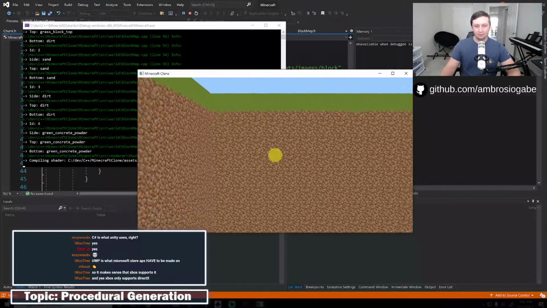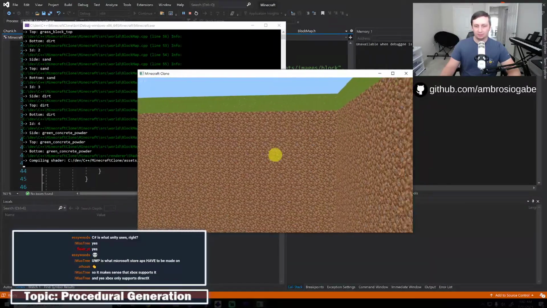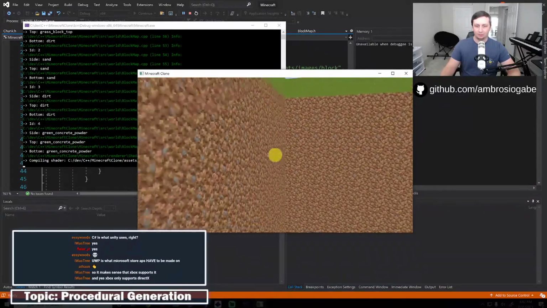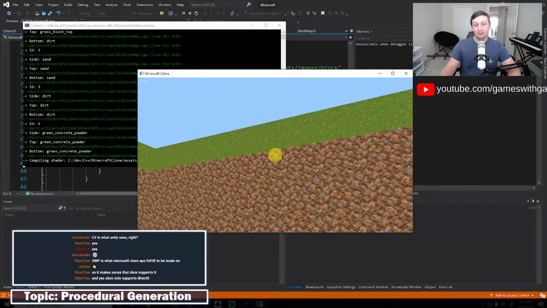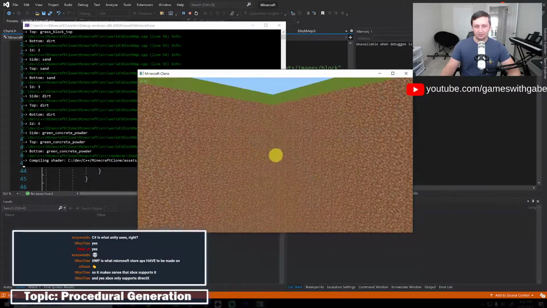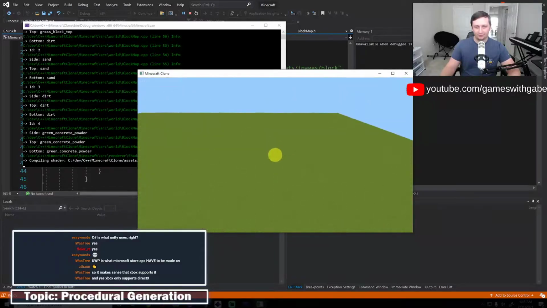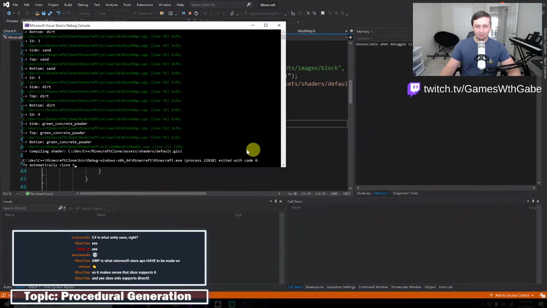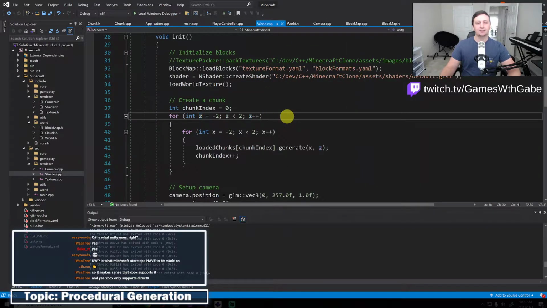And if we go in, you'll notice that we're not culling the block faces between chunks. We will extend our algorithm to work with multiple chunks so that we can inspect the chunk next to us and then see if we need to cull the face or not. But yeah, for now though, this is pretty good. Cool. And I guess I should probably change this top block to be grass again, but the grass has a weird texture, so I'll wait on that a little bit.